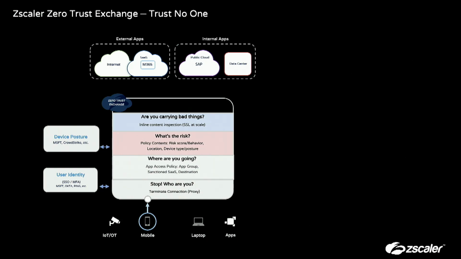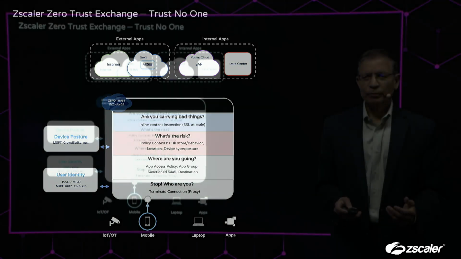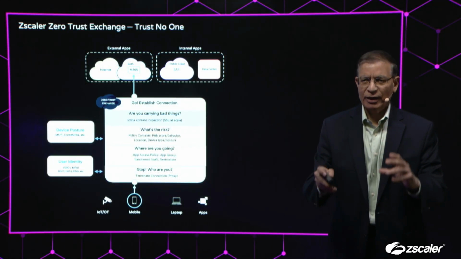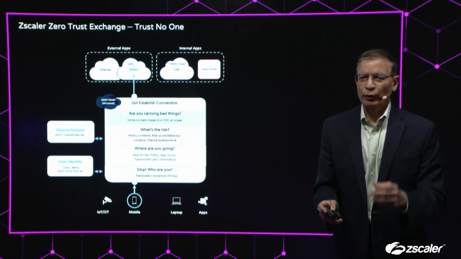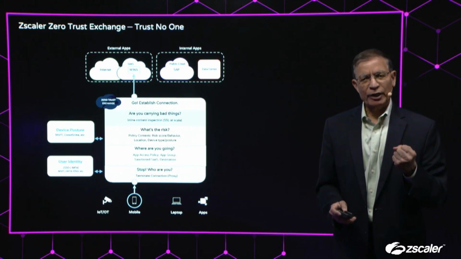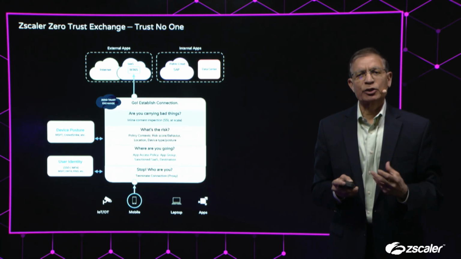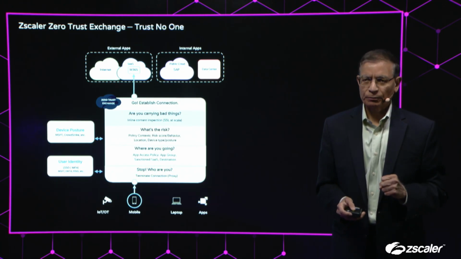This is the analogy of the airport. Do you want dangerous luggage on the plane? No, we don't. In the same way, we are inspecting if the user was hitting a phishing link, or maybe there's a zero-day file that was coming and needs to be stopped. And then lastly, we establish connection. This is the zero trust architecture, which starts with identity. Device posture plays a role in it, but the policy engine that Zscaler provides is critical.